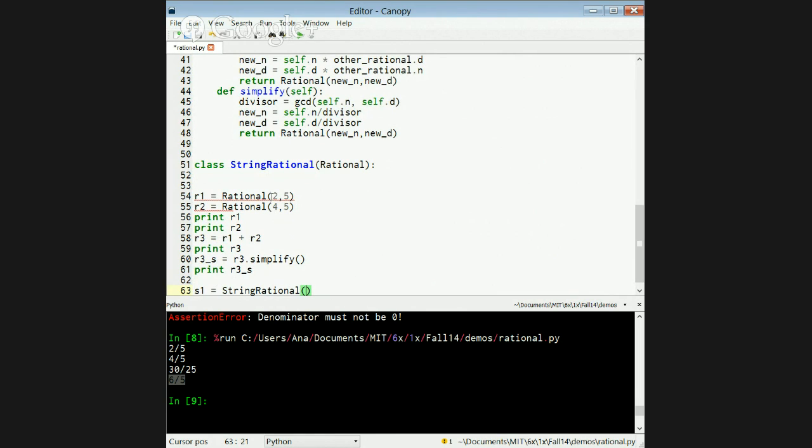It's kind of tedious to write 2, 5, and it's not intuitive to a regular user what the denominator or the numerator could be. You might implement it backward. So with the StringRational, what I'm hoping to achieve is that the user would give something like, I want to create a StringRational that's 3 over 5, like that.